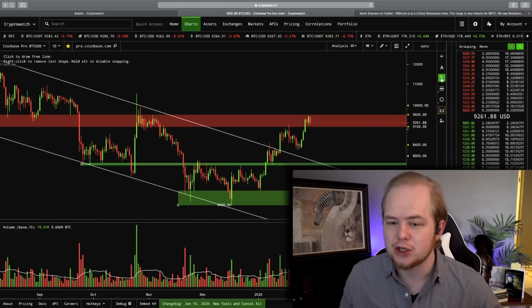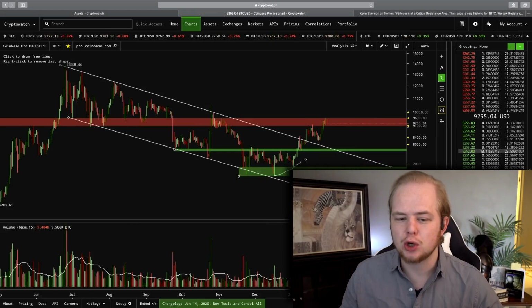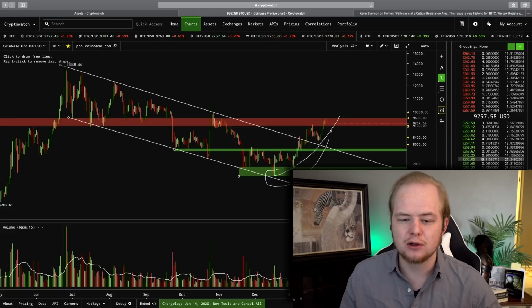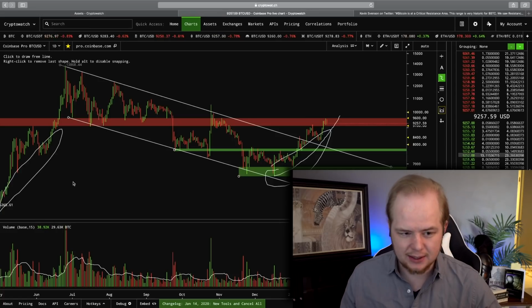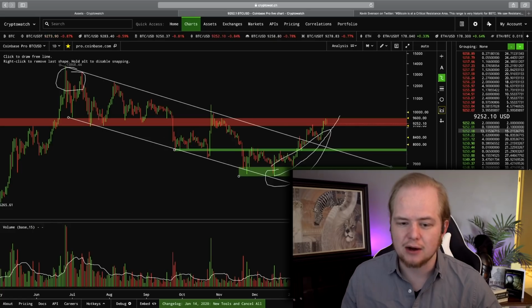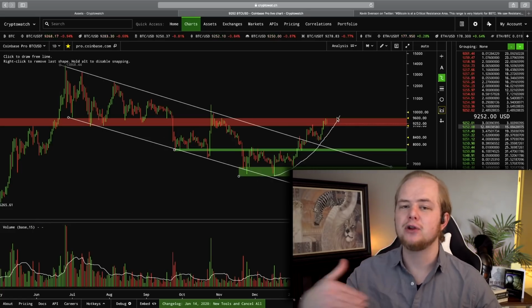What I like about this chart right now is that Bitcoin has seen a really nice upward sloping trajectory. We're seeing an exponential curve right now for the price of Bitcoin. We're seeing the first set of higher lows that we've seen since our run up here for Bitcoin in the beginning of 2019. Ever since our blow off top here just below 14,000, we've only seen lower lows almost the entire time. And finally, Bitcoin is beginning to see nice higher low structure.